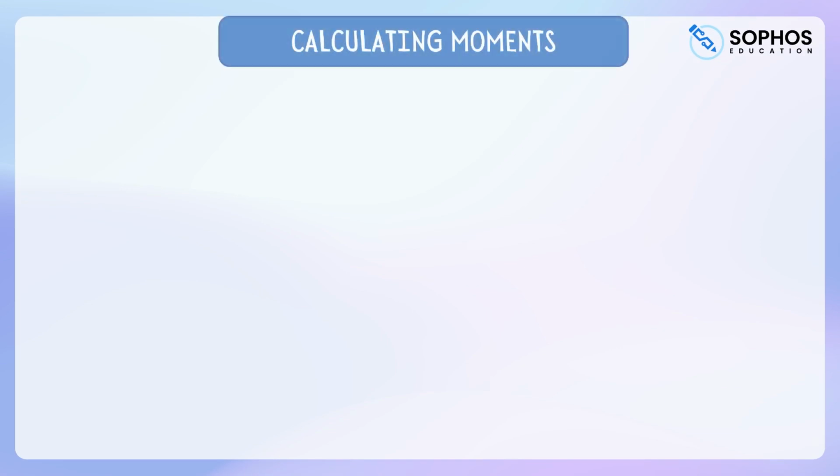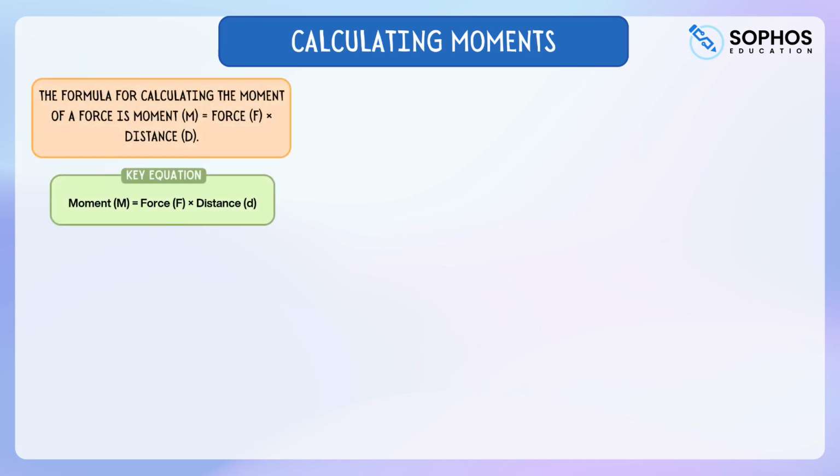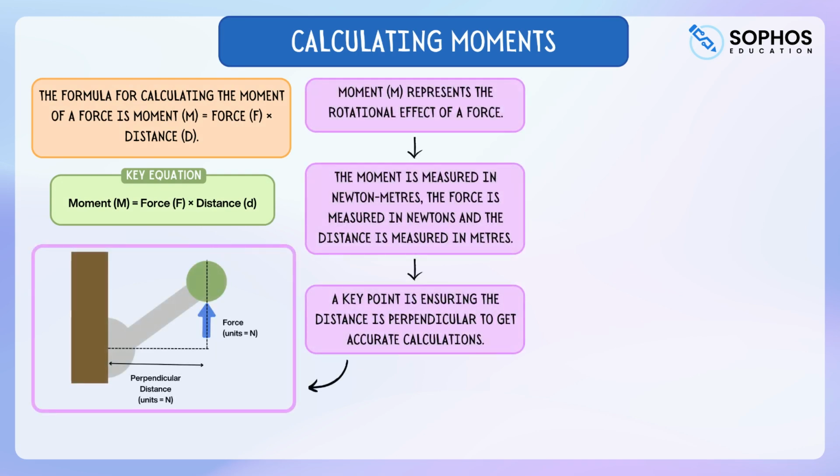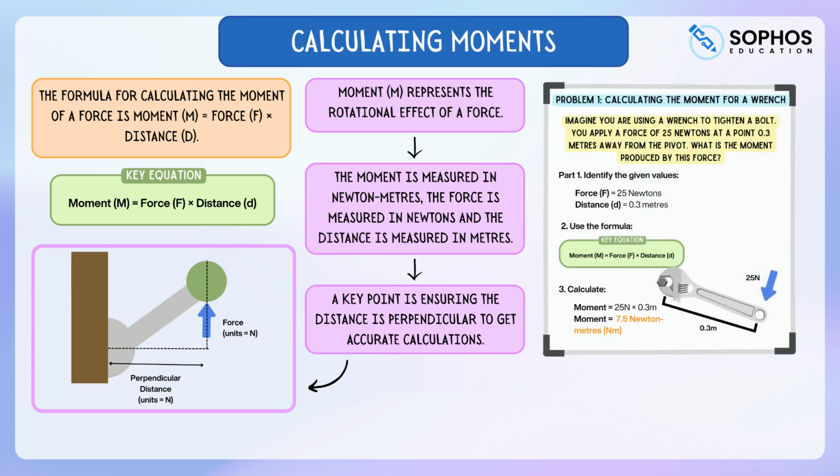In today's lesson, we learned about the concept of moments in physics, focusing on the equation moment equals force times distance. We delved into the variables involved and looked at how a moment represents the rotational effect of a force and the importance of using the correct units. A key point was ensuring the distance is perpendicular to get accurate calculations. In summary, understanding how force and distance interact to create rotational effects helps us solve problems involving moments, enhancing our grasp of forces and their applications in real-world scenarios.